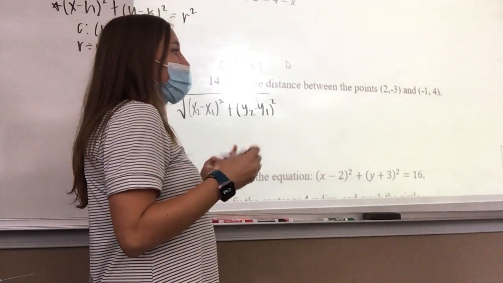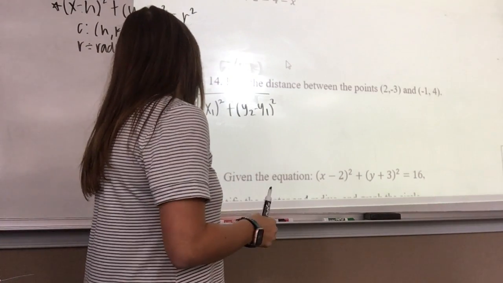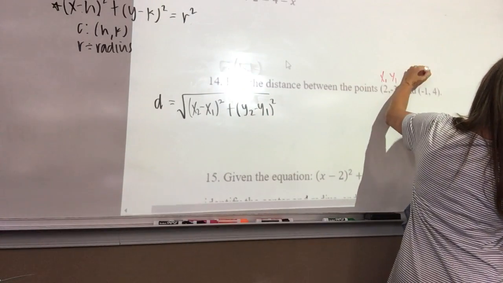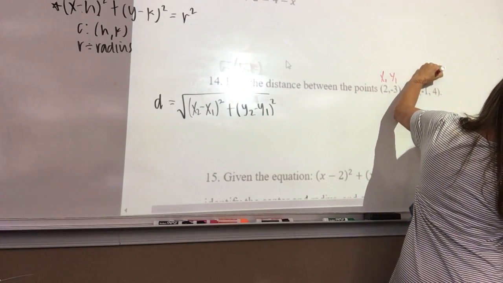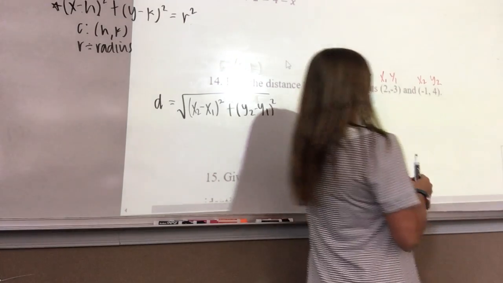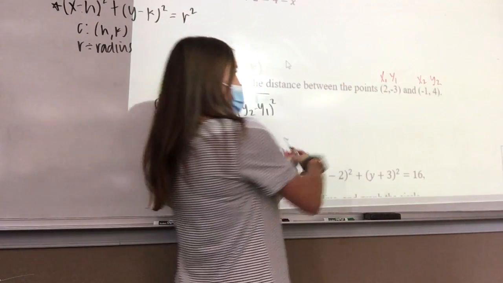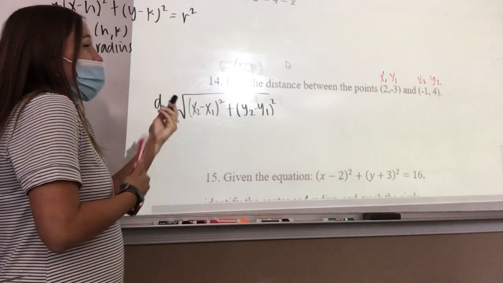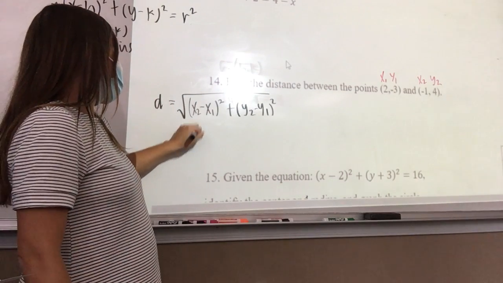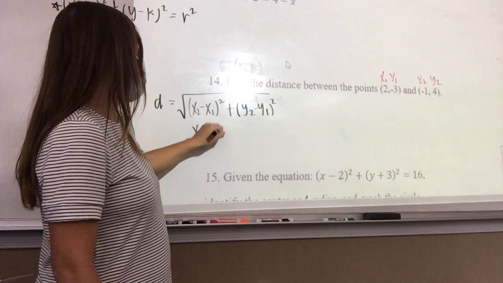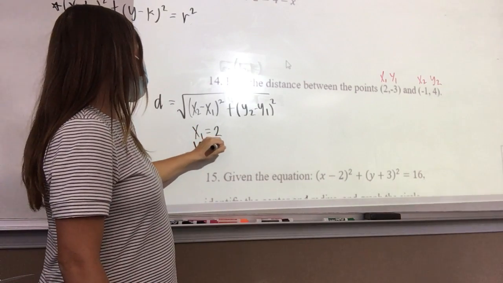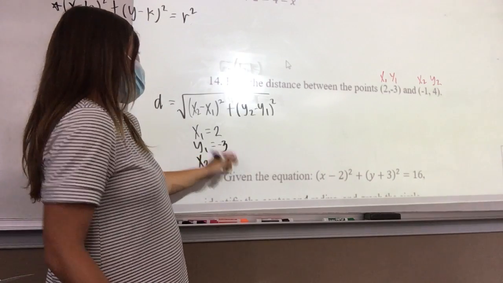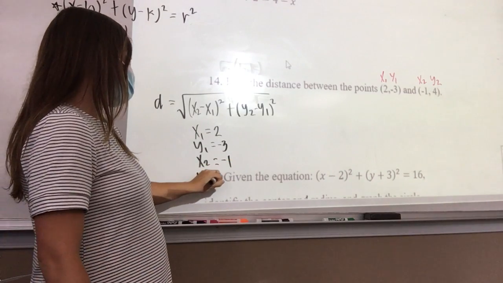And a lot of this is just organization. So maybe I call these first points x1, y1, and the second 2 points x2, y2. Doesn't matter which one you call which, just keep the ones together and the twos together. I've even had people come over here and say, okay, that means x1 is 2, y1 is -3, whatever helps you stay organized, because after you get these, you're just going to plug them in the formula.